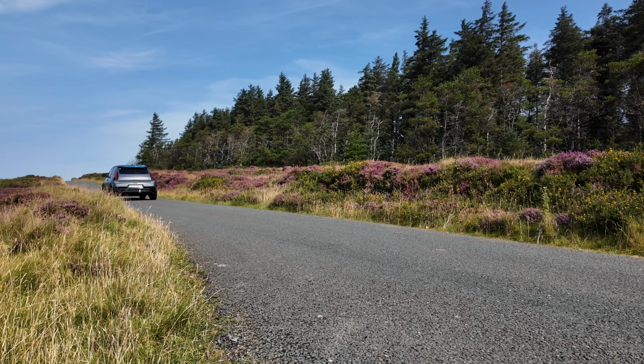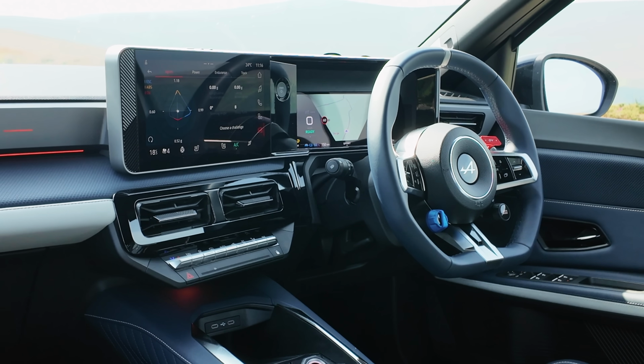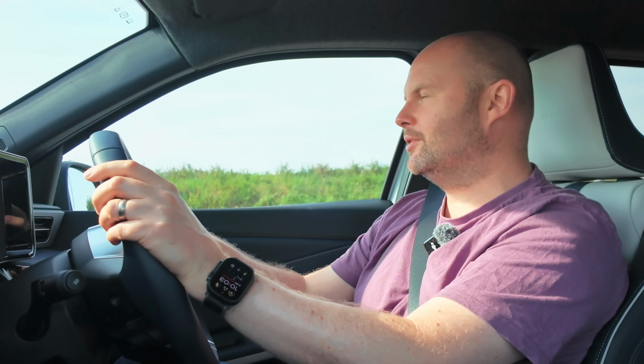But it is a lot of fun. I like it. It gives you a feeling of hot hatchness. I definitely think the engine sounds that they've done in the Ioniq 5N, if you haven't seen that car, I'll leave my review of it at the end of this video, actually, because you'll get to hear the gear changes. And I know the skeptic in you will be like, oh, you can't, but they have done a phenomenal job in that car.